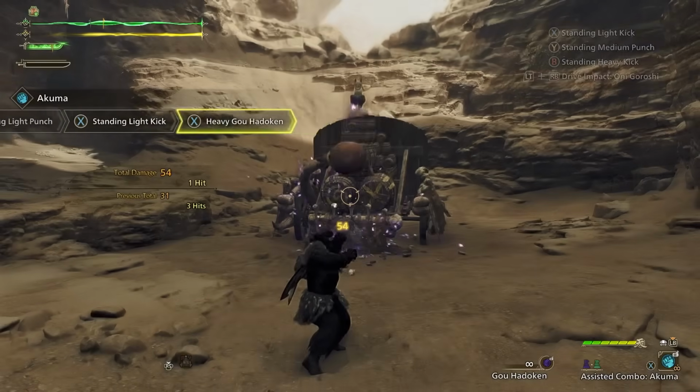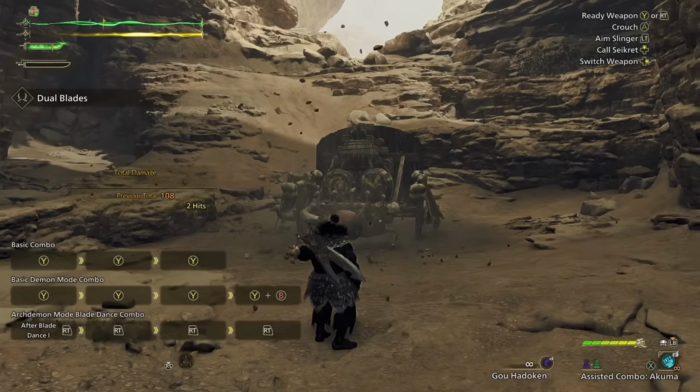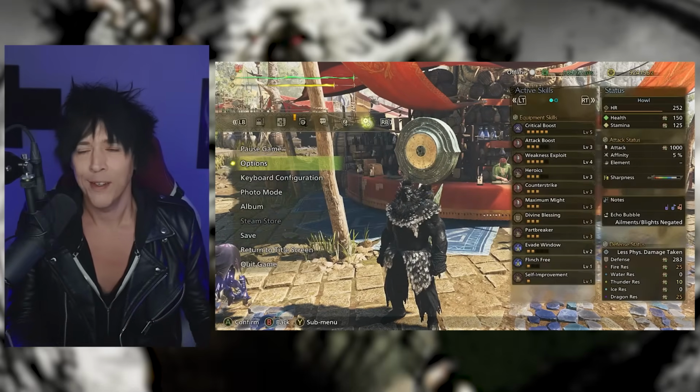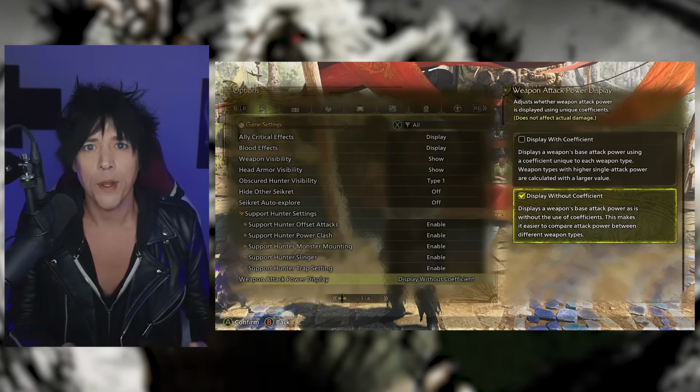The first Mythbuster here is going to be, well, we know that the attack power of your weapon affects the damage that the Akuma skills do, but does the weapon type that you're using actually affect it? Is a great sword going to give you more damage than, say, something like a dual blade? If you have the coefficient turned on in your options menu, you'll see in the stat screen that the great sword has way higher attack than something like a dual sword.